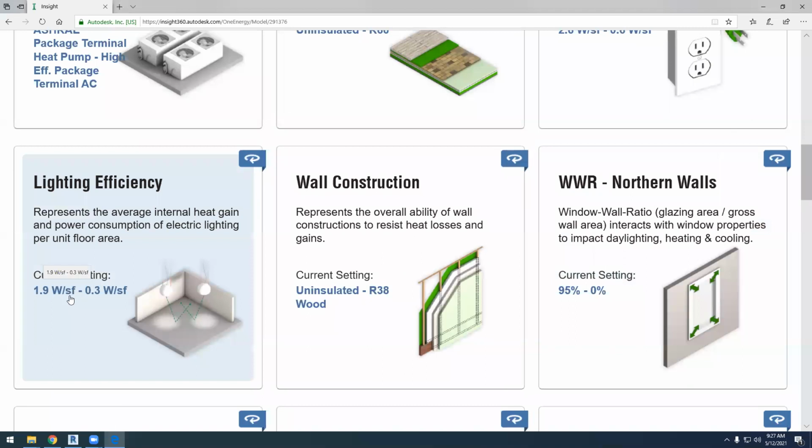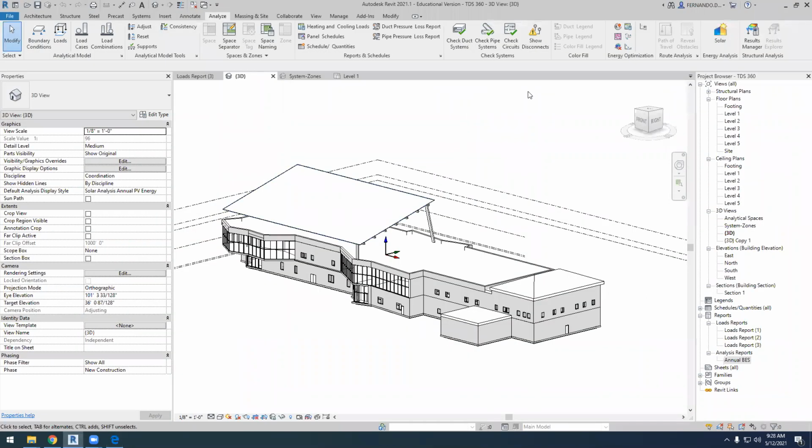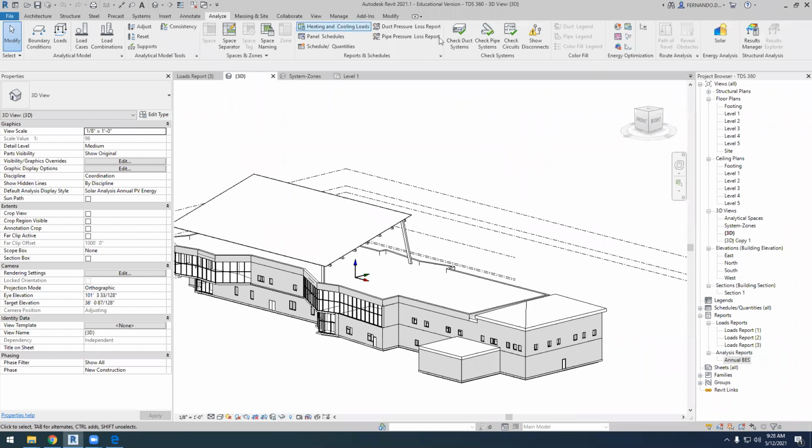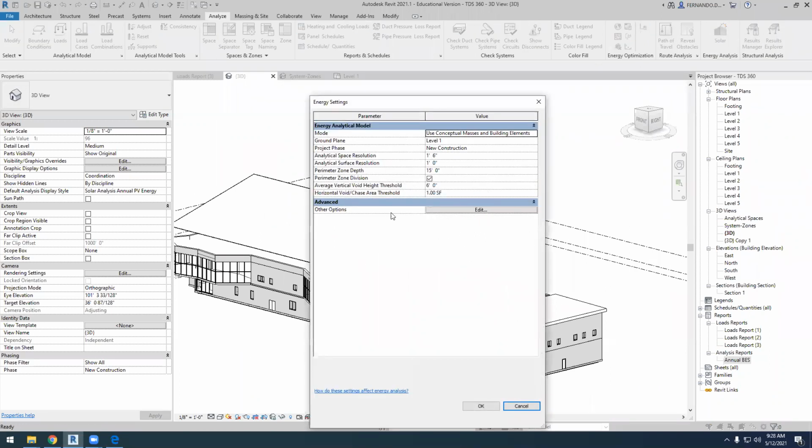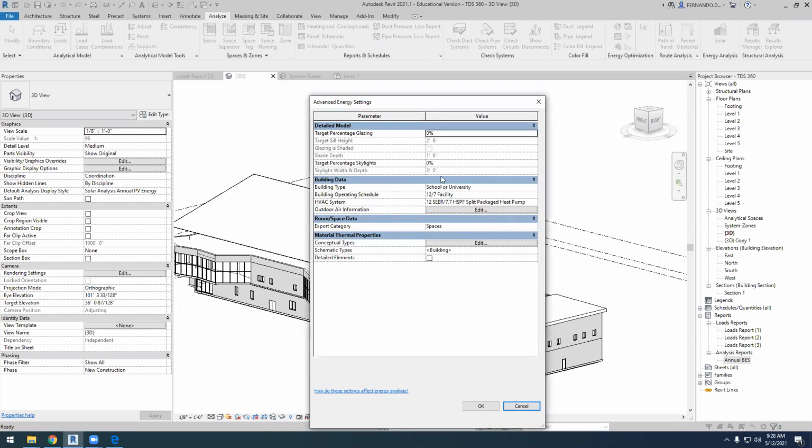Okay. So there are different options. I don't know what I selected on the energy settings, but that's why this is useful, because in the energy settings, there are a lot of things that are here, and probably, well, I don't know.